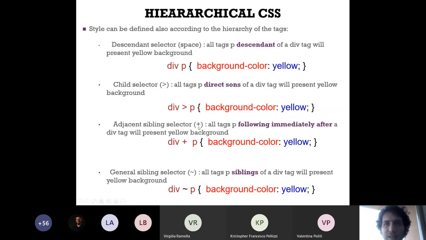Adjacent sibling with a plus means that it comes immediately after and is at the same level. So it's the next tag and is at the same level in the tree of the div tag. And with the general sibling selector, you just say that any paragraph that is at the same level of the div tag is going to be colored in yellow.